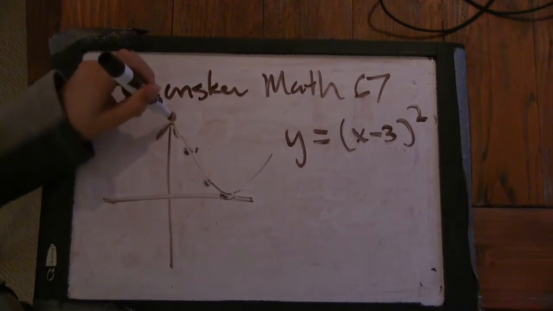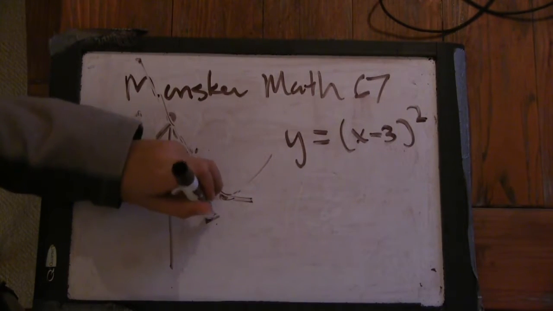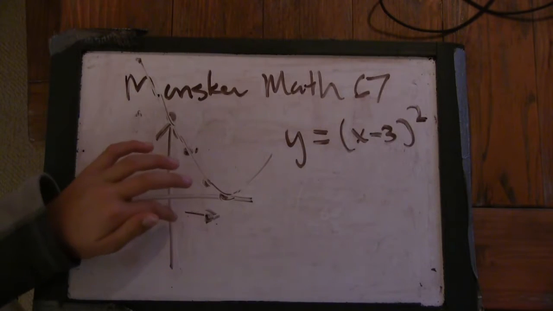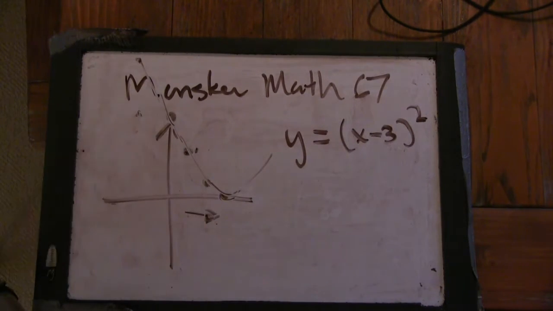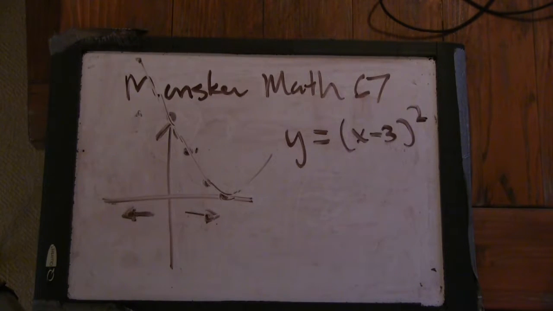So what's going on here? What happened here? You moved it this way. By how much? By 3. It seems to work in reverse. You subtract 3, you move it over here; add 3, you move it this way. Why do you think that happens? You subtract 3 from the x value this time, but that shifts it over in the opposite direction.